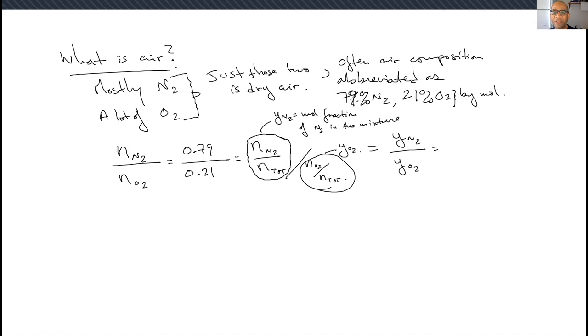And the 79% is what it means. So 79% is there's 79% of nitrogen inside of the box of all of the molecules there. So it's the same number as here. And if I divide one by the other, I'll find that this number is equal to 3.76. So now for every one molecule of oxygen, I have 3.76 moles of nitrogen. Well, if I wanted round numbers on both, I would have to use 21, right? For every 21 molecules of oxygen, I've got 79 molecules of nitrogen.